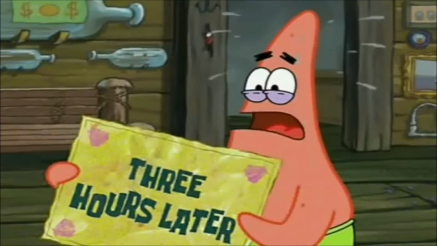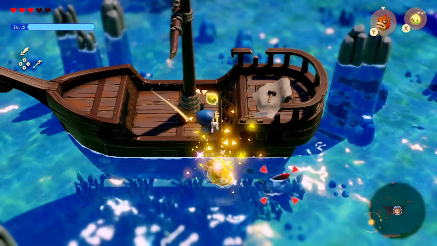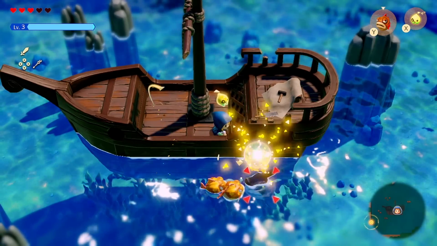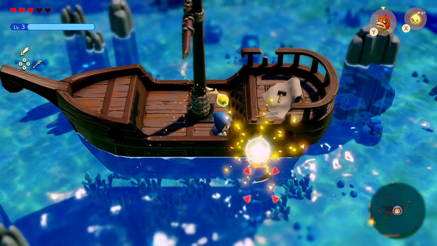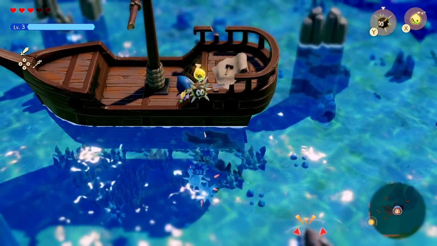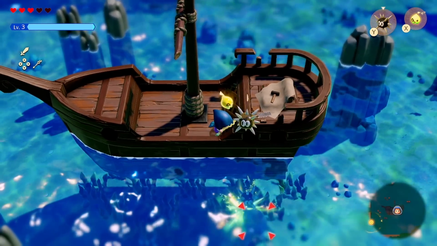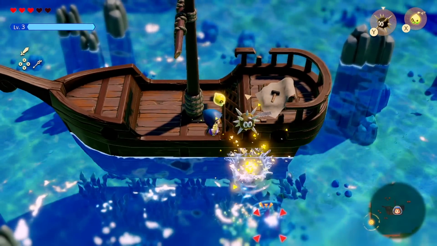I'm all out of time cards. And just how strong this shark is and how many of these fish he's defeating goes to show you how strong he is and why you probably want the shark. One eternity later. Sea urchins, can you attack the shark? I mean, I guess you are technically damaging the shark.